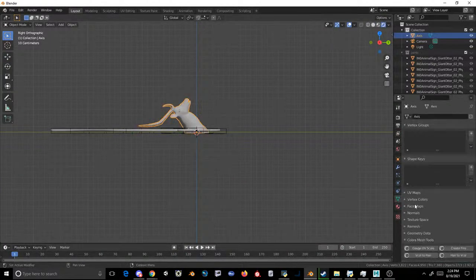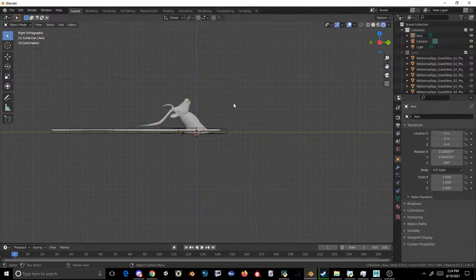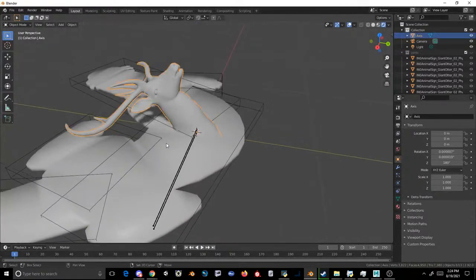So we can remove that, change you to UV0, and then add UV1. No vertex colors, that's good. Join you.